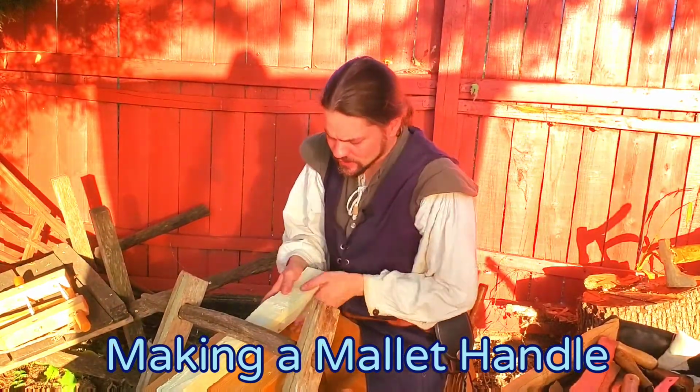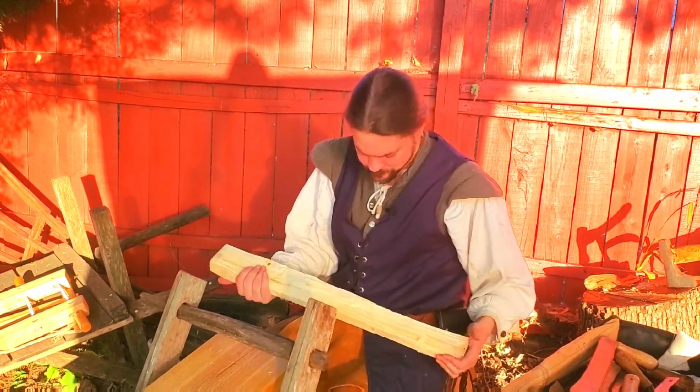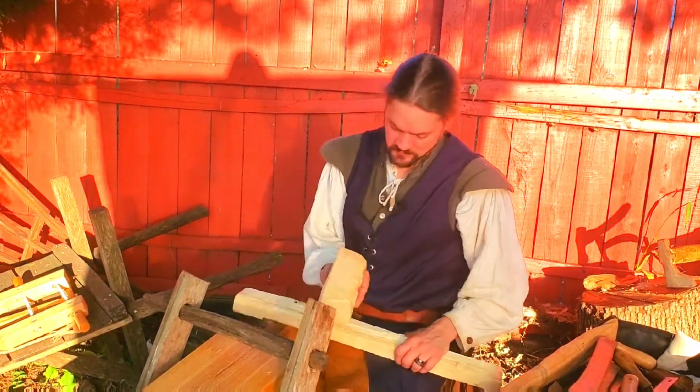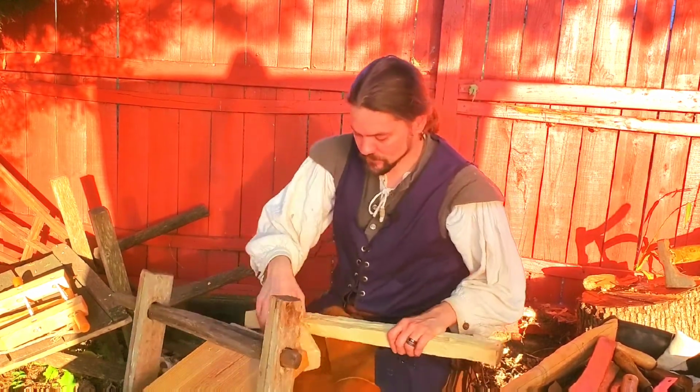Okay, let's get started on this handle. Let's get started using the draw knives on this handle. This is much larger than I'm going to use to make the mallet handle. If you look at the size of this head, it would be a comically large handle.